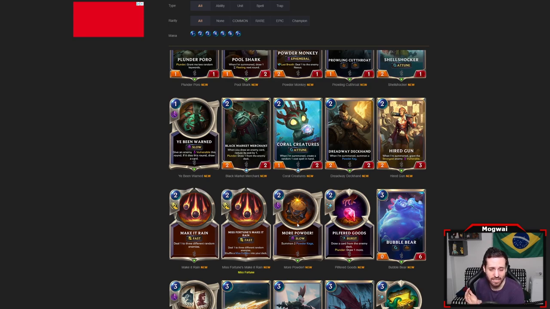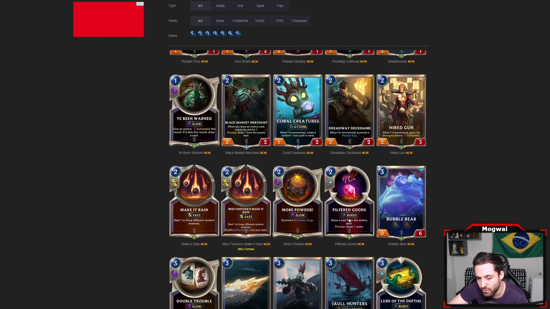Big fan of this card, and definitely in the right deck, it will be useful, and I really like it. But I'm super excited for Pilfered Goods right here. Two mana burst spell, so not interactable, and that's so good. Draw a card from the enemy deck, plunder, draw one more.